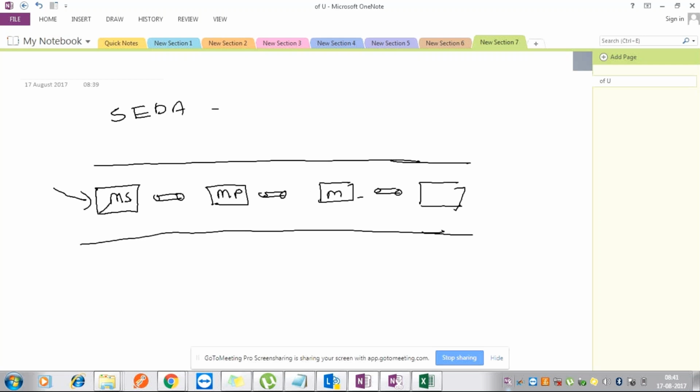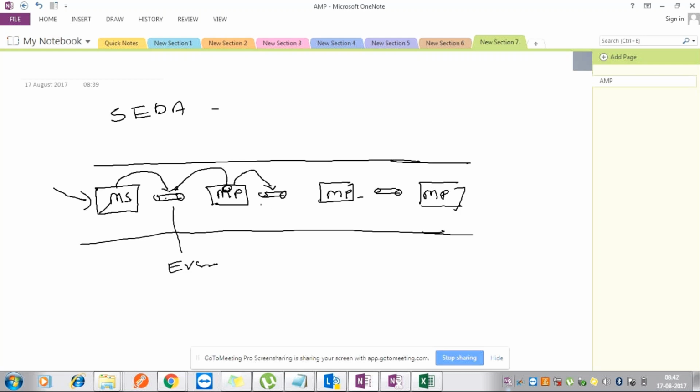Message processors will do some process on the message. Once my flow receives the message, it places the message in a message channel. Once the message is placed on the message channel, an event is triggered. That event leads the following message processor to pick the message from this channel and process it, and after processing, it places the message into the next channel.